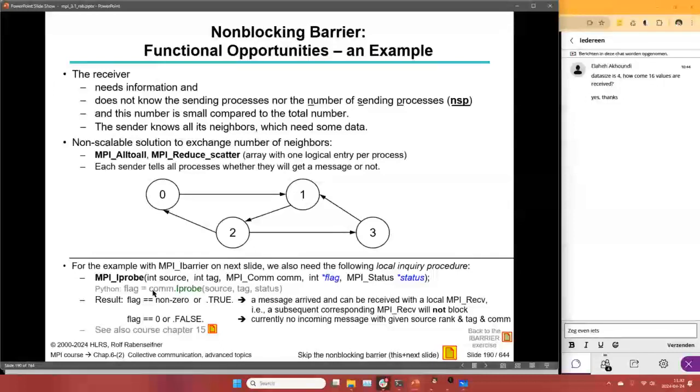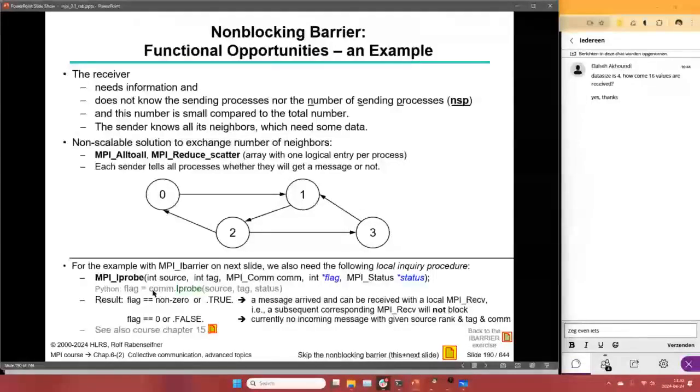Why is that important? Let's finish the scenario first. The sender knows all the neighbors which need some data. So why is it important that the number of processes that are going to send information is small? Well, otherwise we could just do a gather.